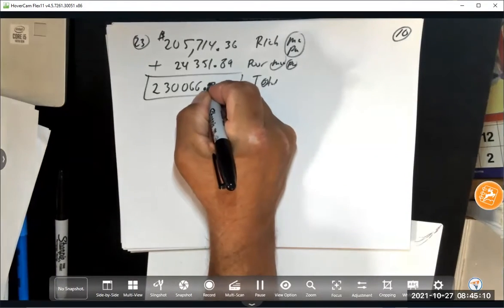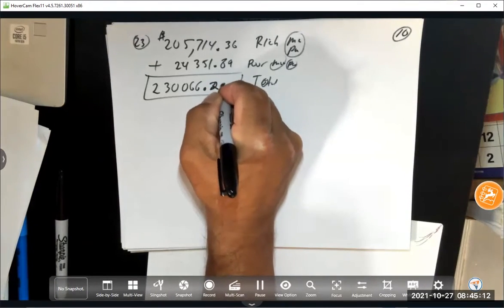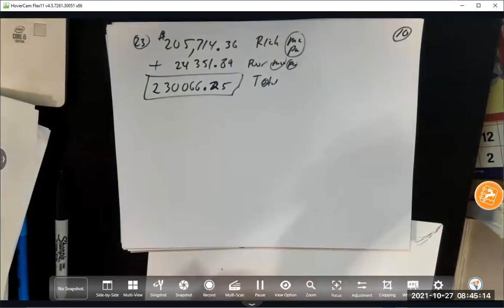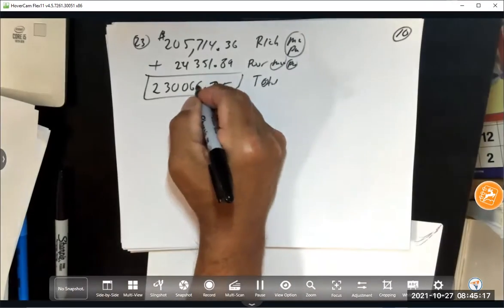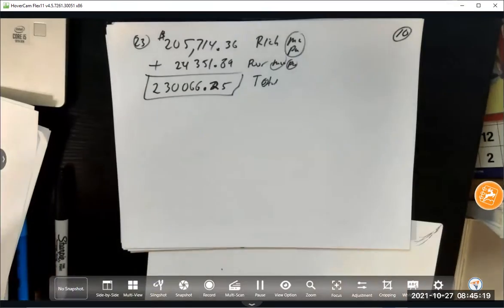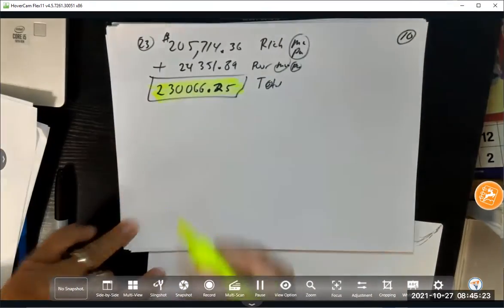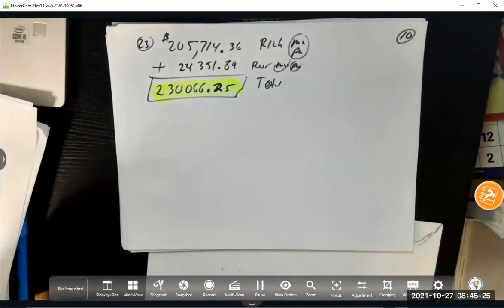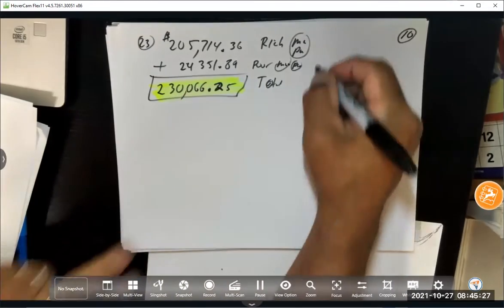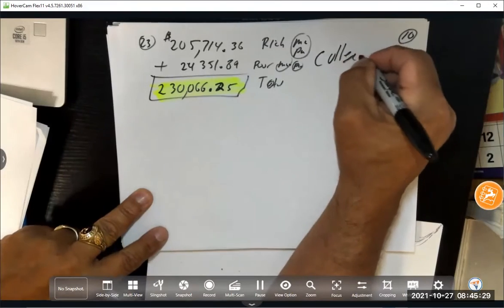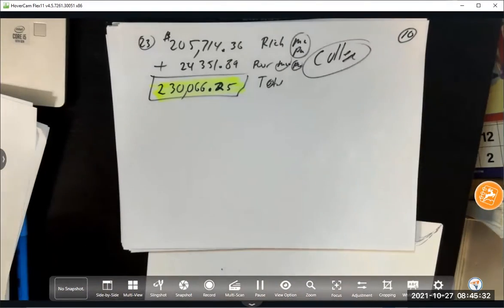Okay, let's change it then. And 25 like this. Is that okay now? 25? Yes. Okay, so now there it is. So now, right now, you have this money in your account. You have $230,000. And this is for your college fund. All right, so now let's see. This is what we're gonna do with it.